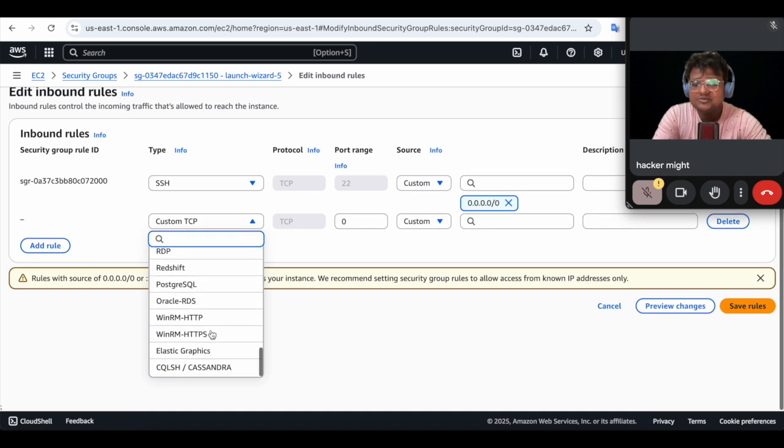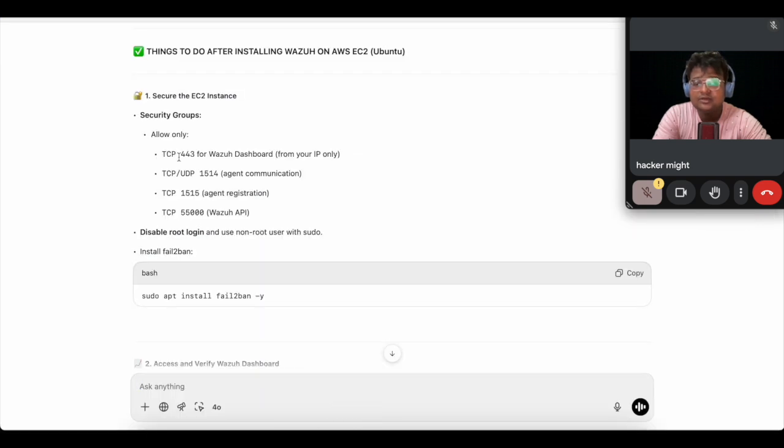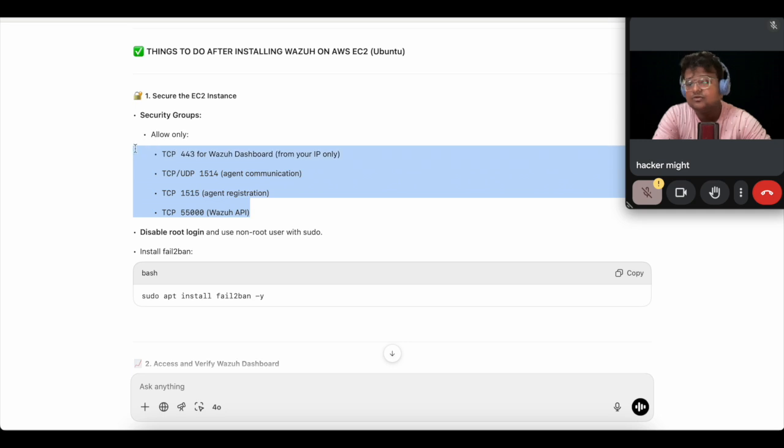It's for testing purposes. If we want to configure it securely, we can open only this port for internet access in the inbound rule.